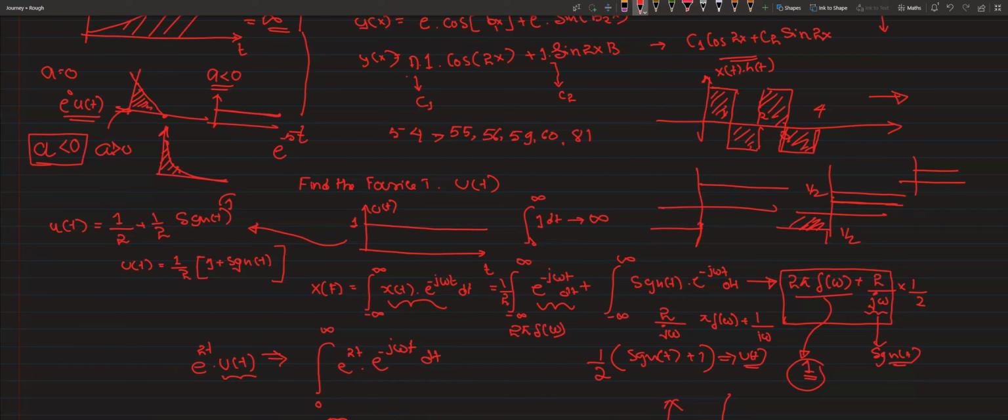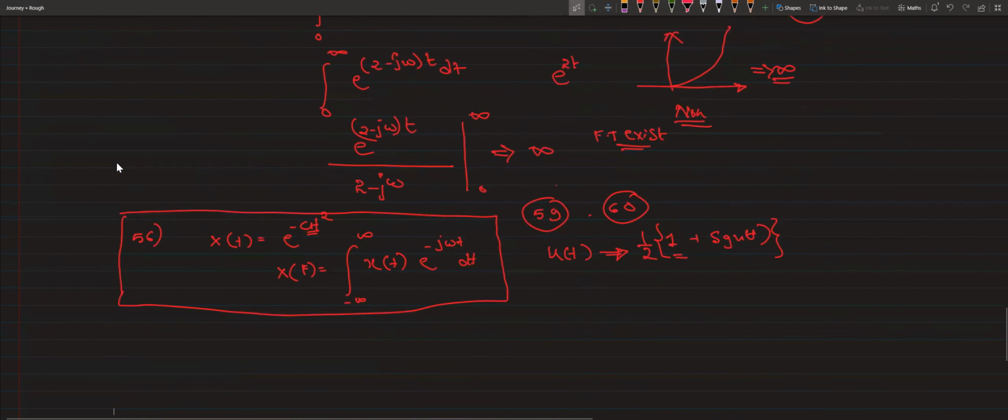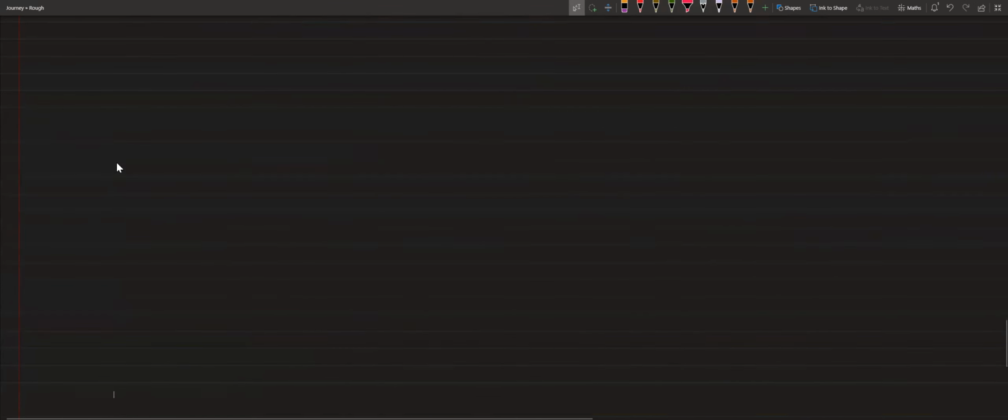So actually, they have asked what is the Fourier transform of Dirac comb. Do you know what we mean by Dirac comb? I don't have that much idea, sir. So the Dirac comb is nothing but a series of delta pulses.